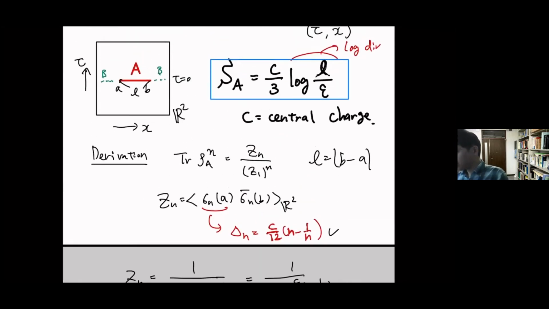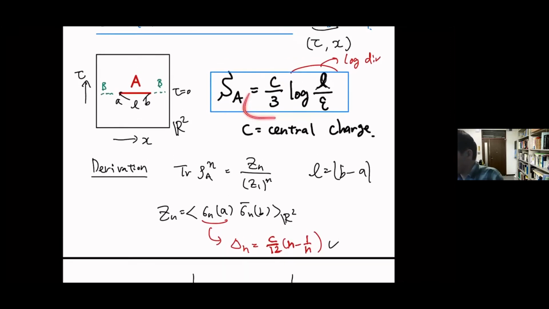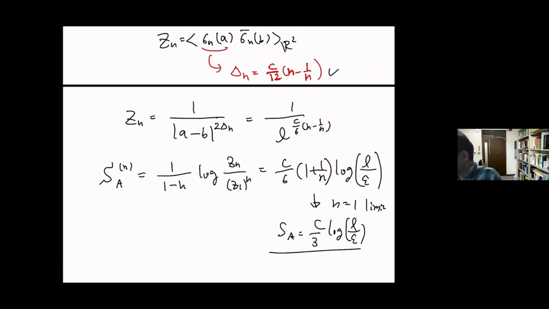But for general n, it is good to note that there is n dependence here. The n dependence matters because if there is no n dependence, usually such a state is maximally entangled, just flat. We call it a flat entanglement spectrum: the eigenvalues of the reduced density matrix are the same value, proportional to the identity matrix. But n dependence means it has a more sophisticated structure.